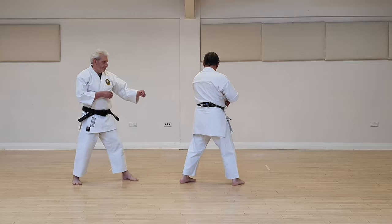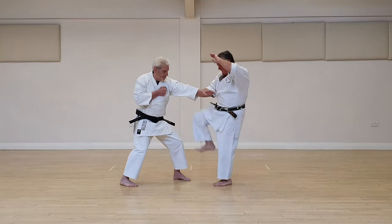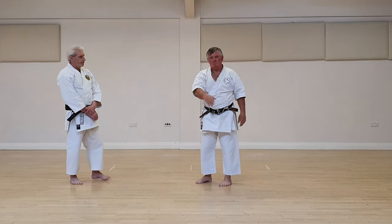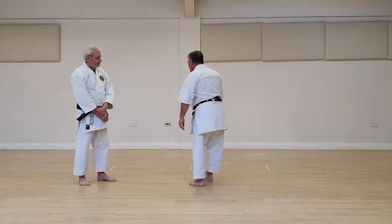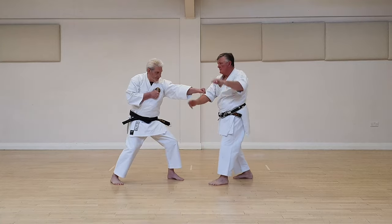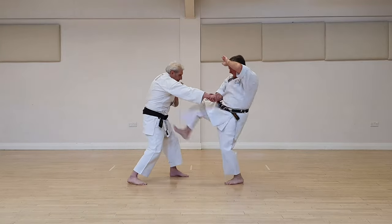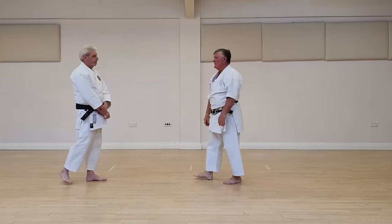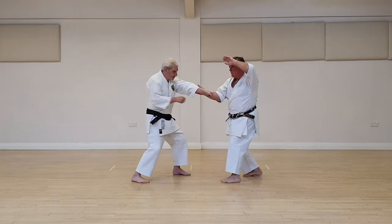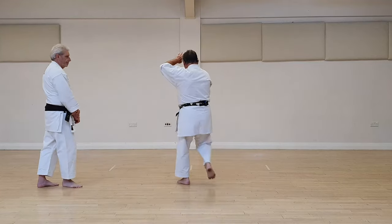So, yeah, 1, 2, 3. Yeah, so make sure you use 1 and 2. Yeah, make sure you're covering as you come round. Or even if there's just a gyakuzuki, but make sure this one's coming through to cover.